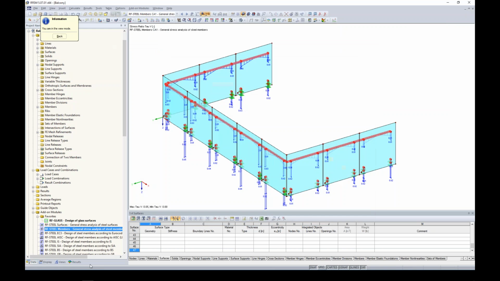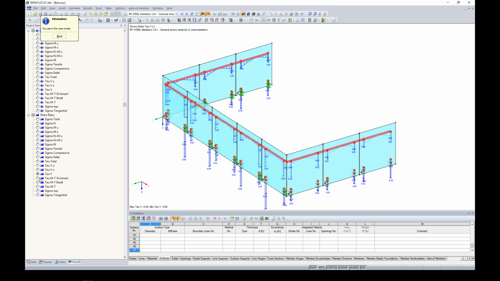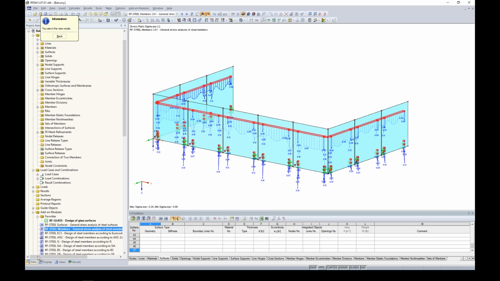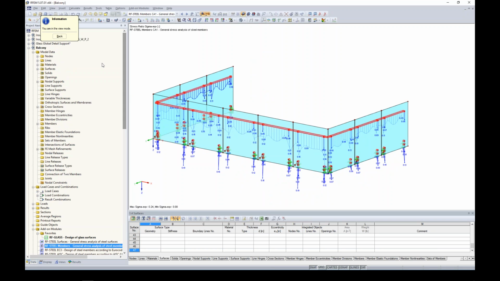And with that, now we can view the results graphically of any of the stresses and stress ratios for this handrail. So that's what's nice about tying this into the rest of the model with a global analysis. And that sums up the global options here.